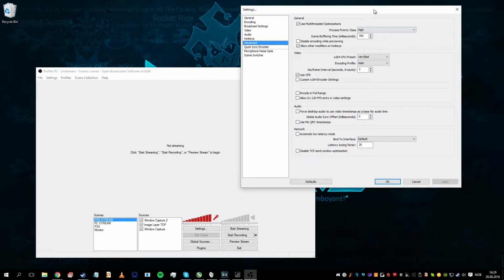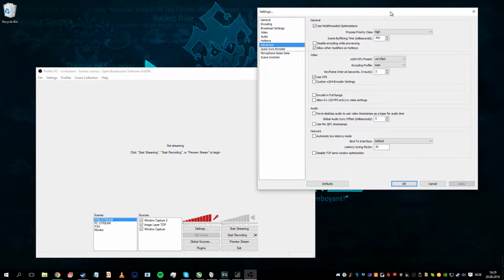Advanced. Now this is where everything comes together. Like I said, you need a decent CPU. If you're about to record or live stream on your PC, depending on the game, you might use ultra fast or super fast. Very fast is demanding, and the faster your preset, the more input lag you'll have in the game.